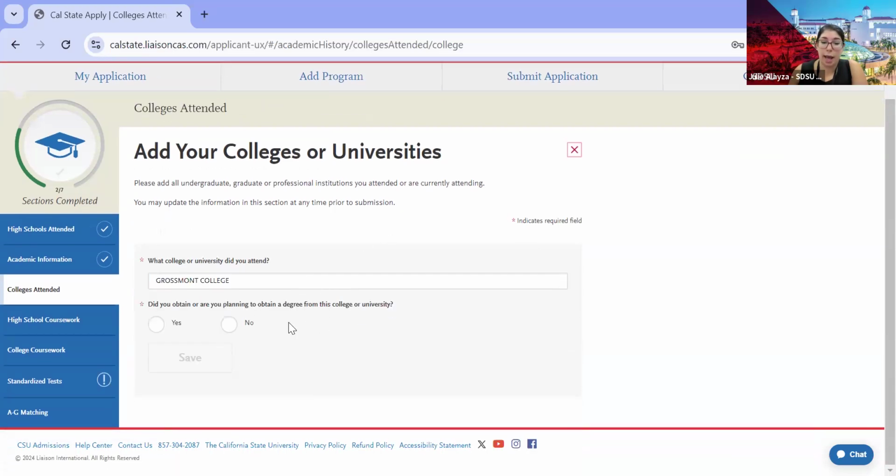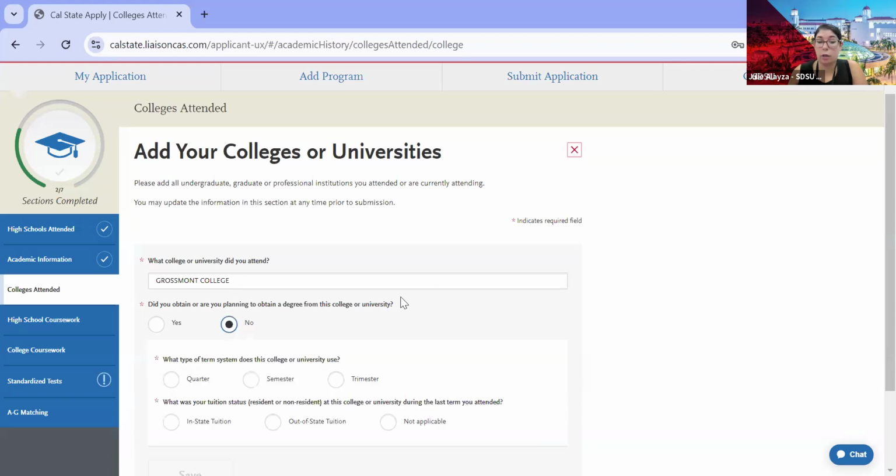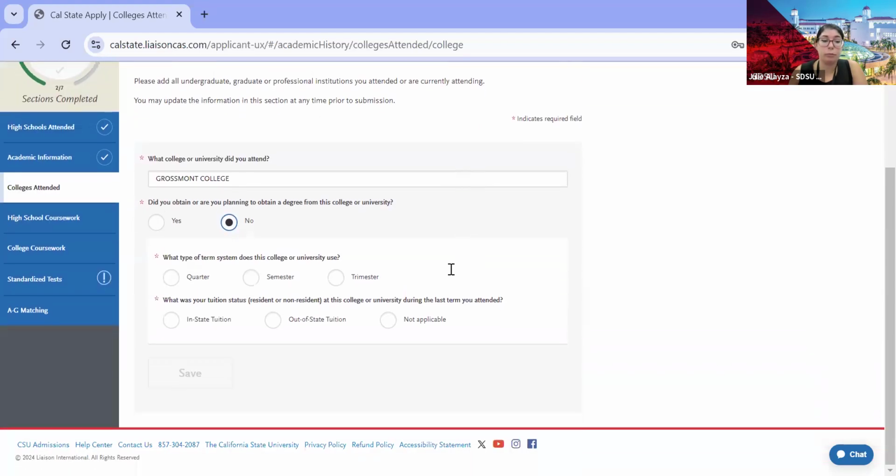This next question is asking you if you earned a degree from Grossmont College or you're planning on earning a degree from Grossmont College. Sometimes high school students will earn an associate's degree. For the most part, you're usually taking a few classes. So for the purpose of our example, we will put no, that we are not going to be earning a degree.